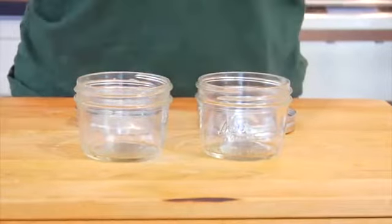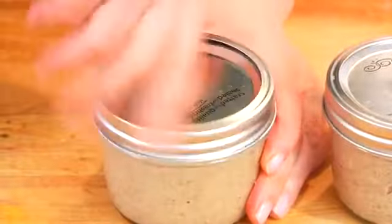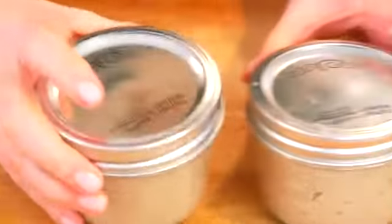And I find the best way to store it is in some type of airtight container. In my opinion, a mason jar is the perfect container to use. You could also use an old nut butter jar that you just rinsed out and are ready to use again. So transfer the almond butter into your jars. Pop the lids on. And you're gonna see this makes about 1½ cups of almond butter, and the way to get the most life out of it is to store it in the fridge. This almond butter will last you up to a month in your fridge.